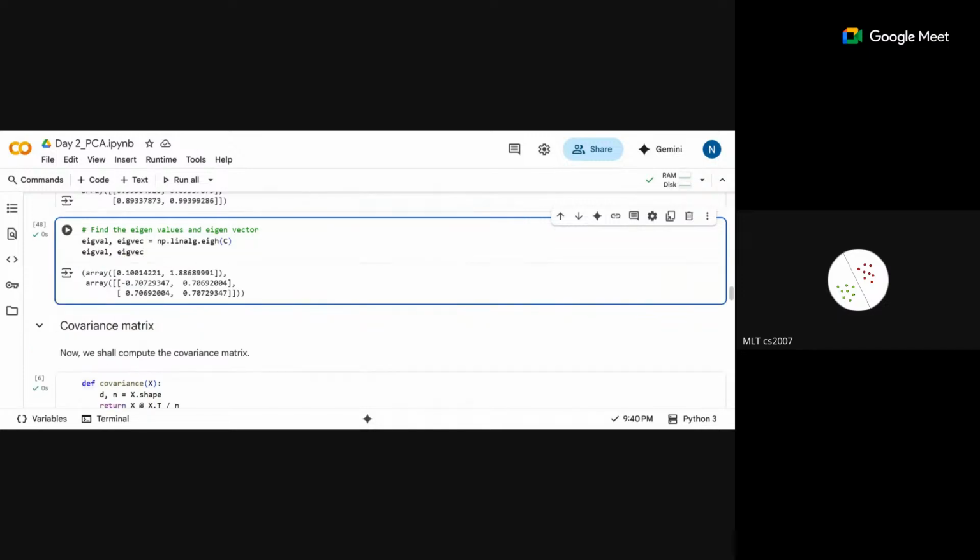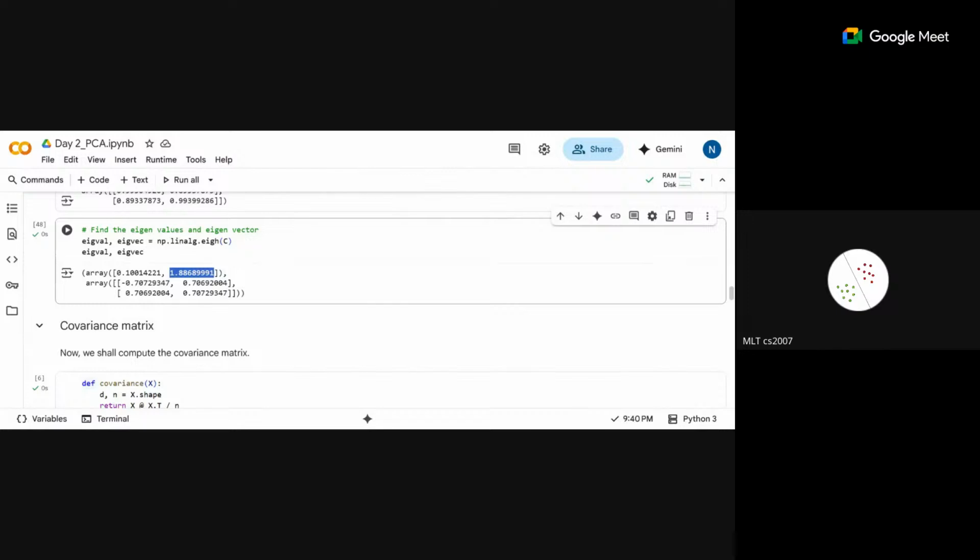So now you can see that the first eigenvalue for the covariance matrix is 0.10 and the second eigenvalue is 1.886. The eigenvectors corresponding to these eigenvalues are minus 0.70, 0.70 and 0.70, 0.70.